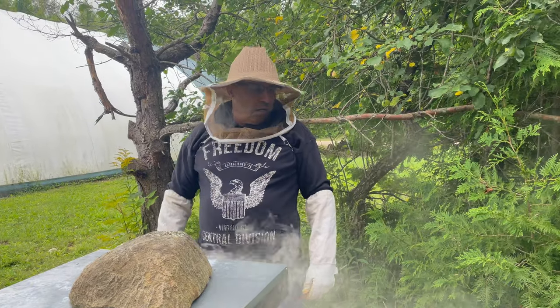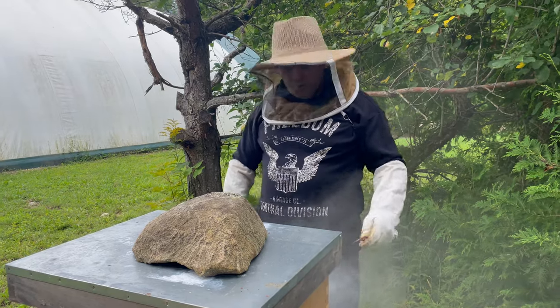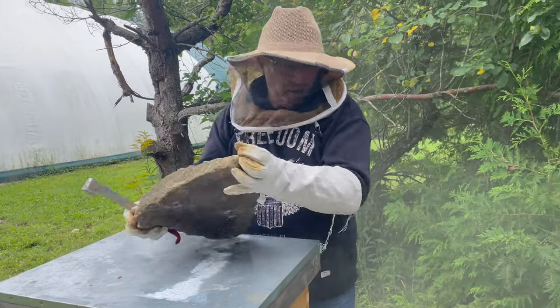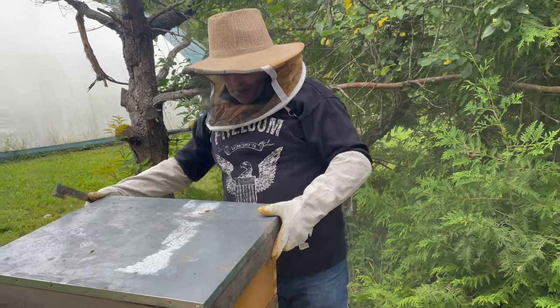Today is August the 13th, Sunday. It's been 3 weeks since our last visit here. We put a honey super on top. The bottom ones were full, about 80%. So let's check and see how they're doing.